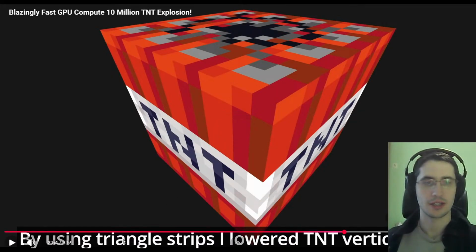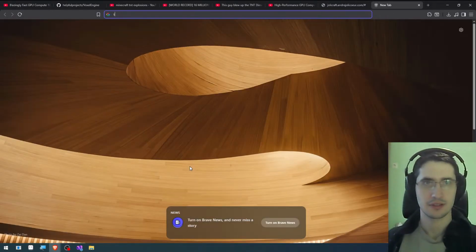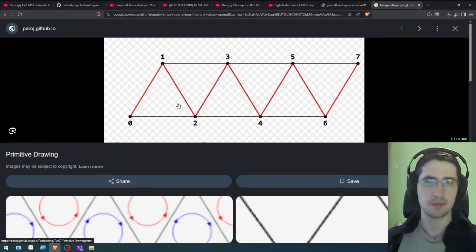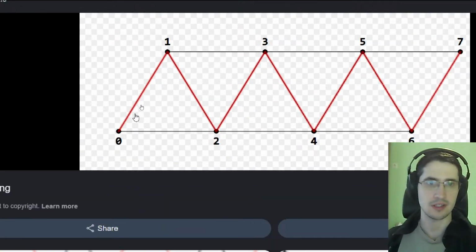Yeah, here instead of triangles, I use triangle strips. Like this. So with triangle strips, you just give this vertex, and this vertex, and it automatically creates the triangle. So as of now, it's 3 vertices for a triangle.